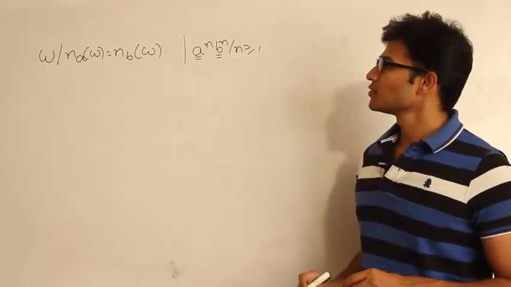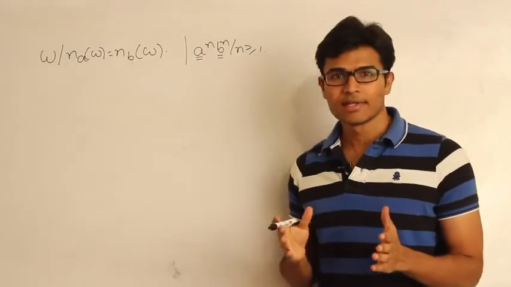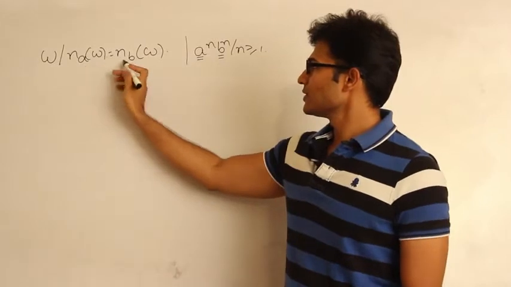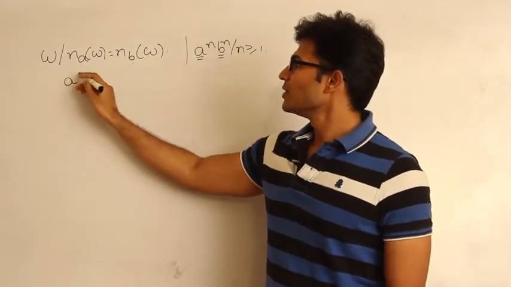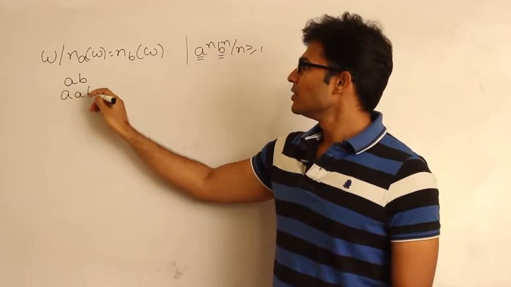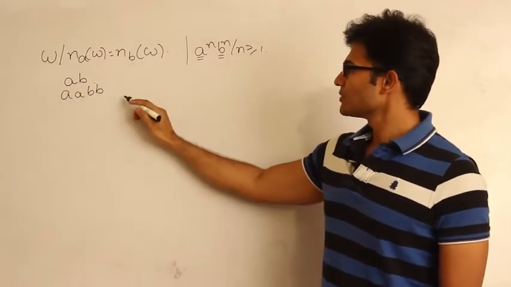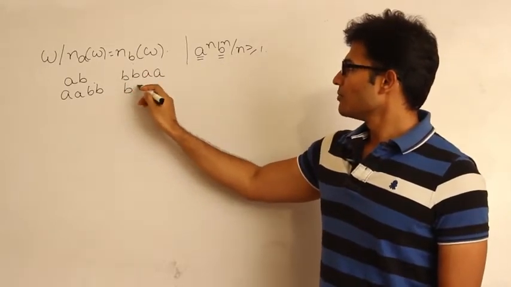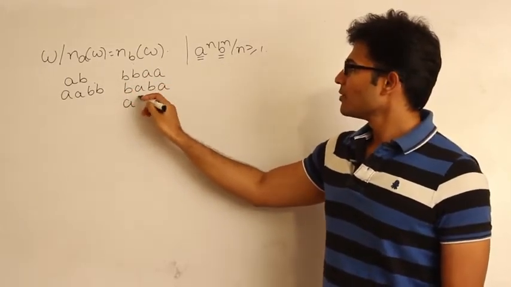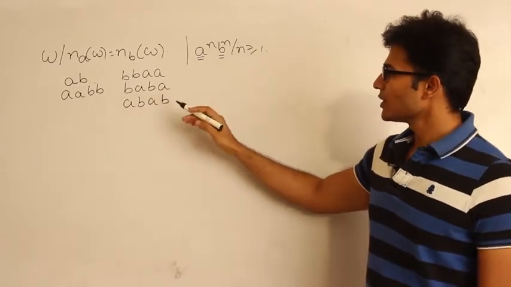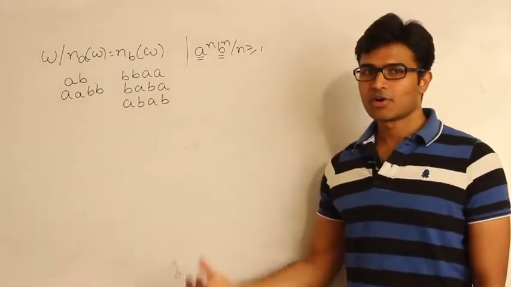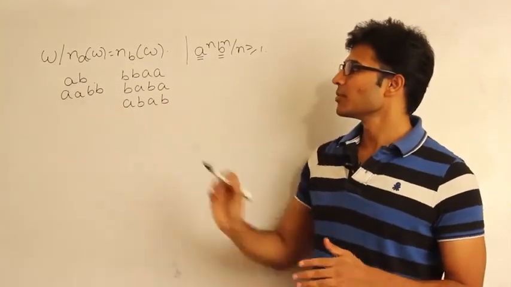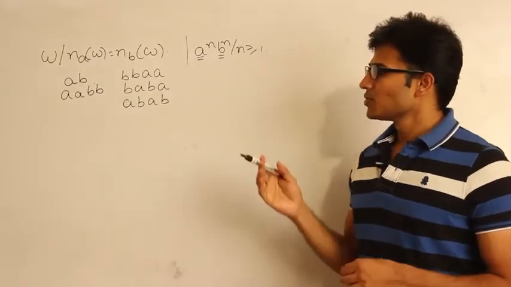But in this one there is no guarantee that you are going to get A's and then B's. So A and B can come in any order, which means in this one you could either get AB or AABB. Fine. So this is similar to this, but in this one you can even get BBAA or BABA or ABAB, right? Therefore you cannot say that for all A's I'll push A's and for all B's I'll pop A's. So we cannot use only A's for pushing and popping. So instead of that you should use some other approach.